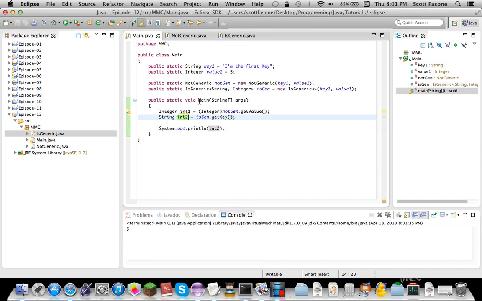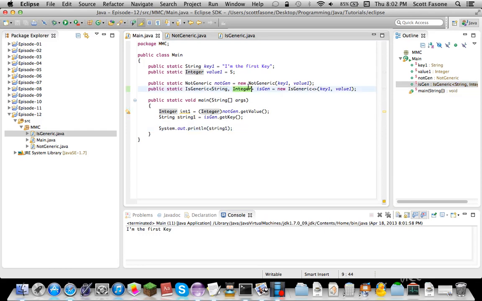And we'll just change this to string 1. Just for sake's sake. No, string 1, not the generic type. Okay, so now if we print this, it should say, I'm the first key. Well, you're really not. You're the second one, but that doesn't matter because we forgive you. So you see, it's a lot easier because one, you don't have to typecast, and two, you won't have any dangers of typecasting the wrong way.